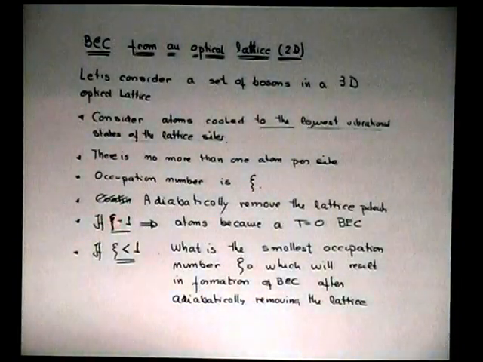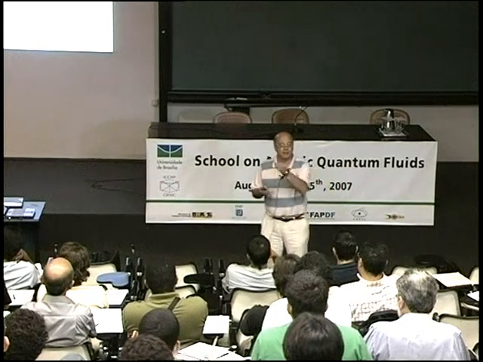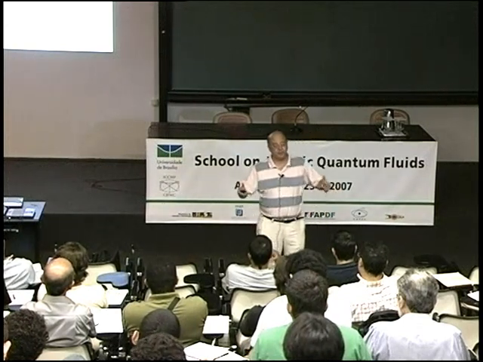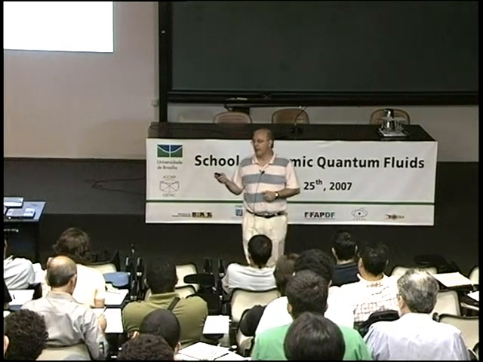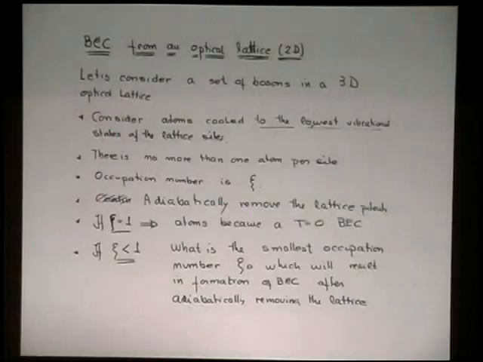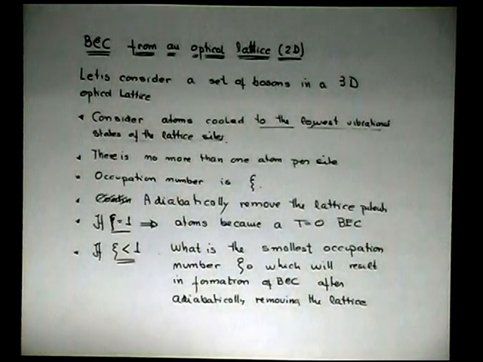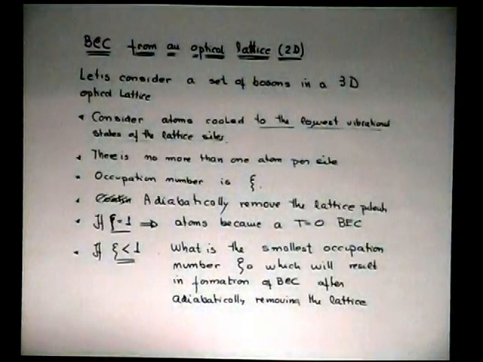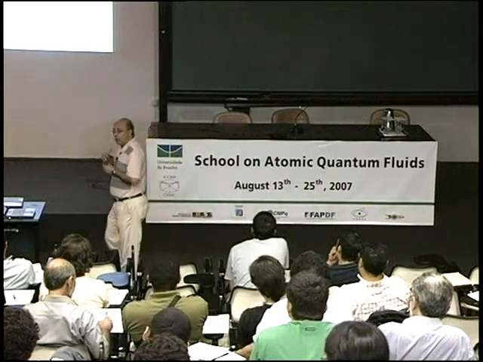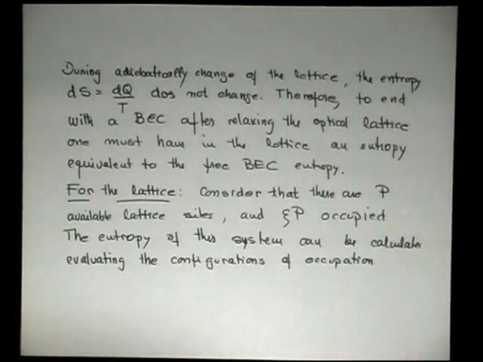So this side is the occupation of the lattice. If it is one, it means I have one atom per site of the lattice, per potential well. If it is less than one, it means that the lattice is not complete full, it is partial empty. In my situation, I have, filling up the lattice is like one. Of course, in some situations, you can put two, but the situation is one. One, at most, one. I consider a lattice that is completely filled when I put one atom in each site. And zero, completely empty.